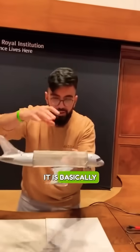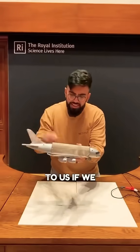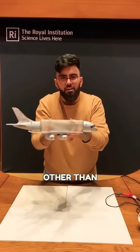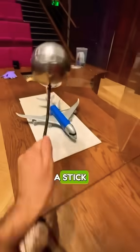When you think about an airplane, it is basically just a metal can flying through the sky. What would happen to us if we were inside the airplane and it wasn't actually made of metal — what if it was made of something other than metal? We're gonna lightning strike this aircraft using this ball on a stick. Let's go.